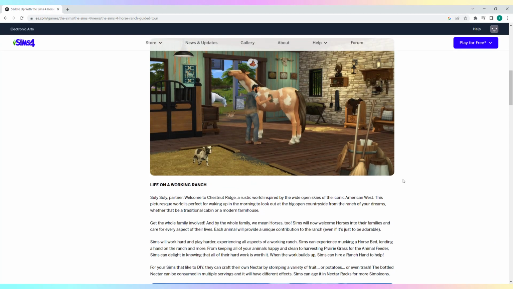Life on a working ranch. Sully partner. Okay. Welcome to Chestnut Ranch. That's the name of the world. Chestnut Ranch, a rustic world inspired by the wide open skies of the iconic American West. This picturesque world is perfect for waking up in the morning to look out at a big open countryside from the ranch of your dreams, whether that be a traditional cabin or a modern farmhouse.